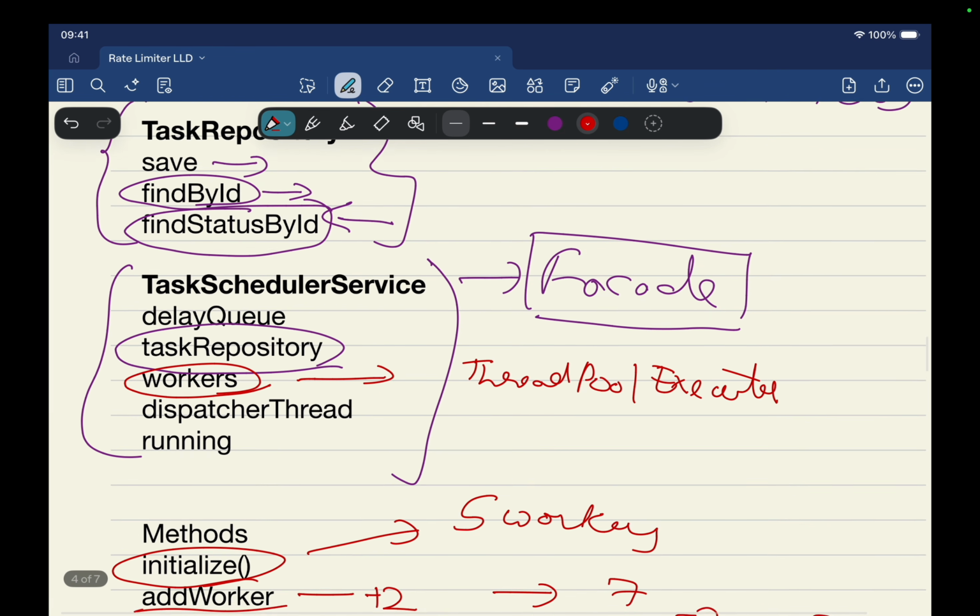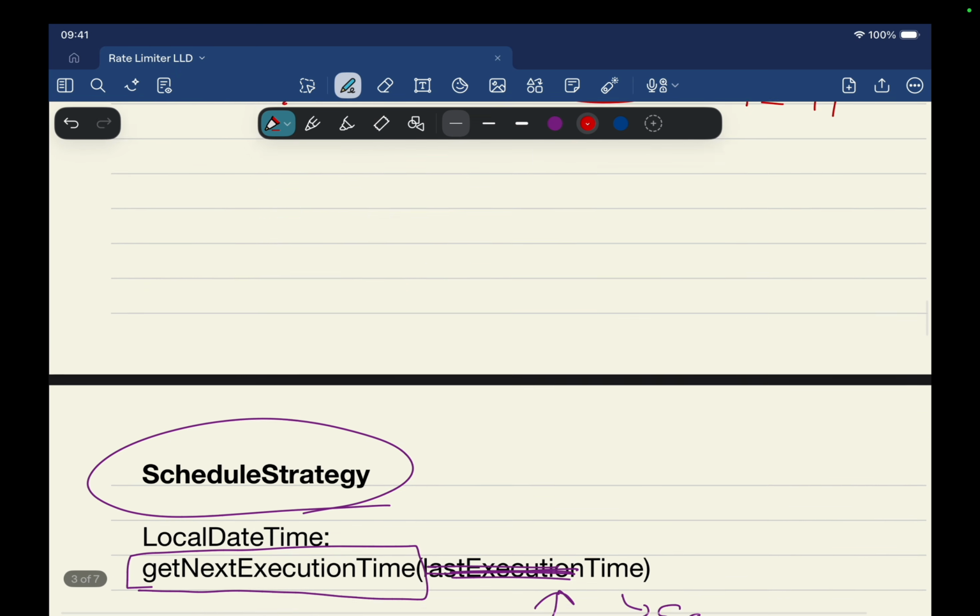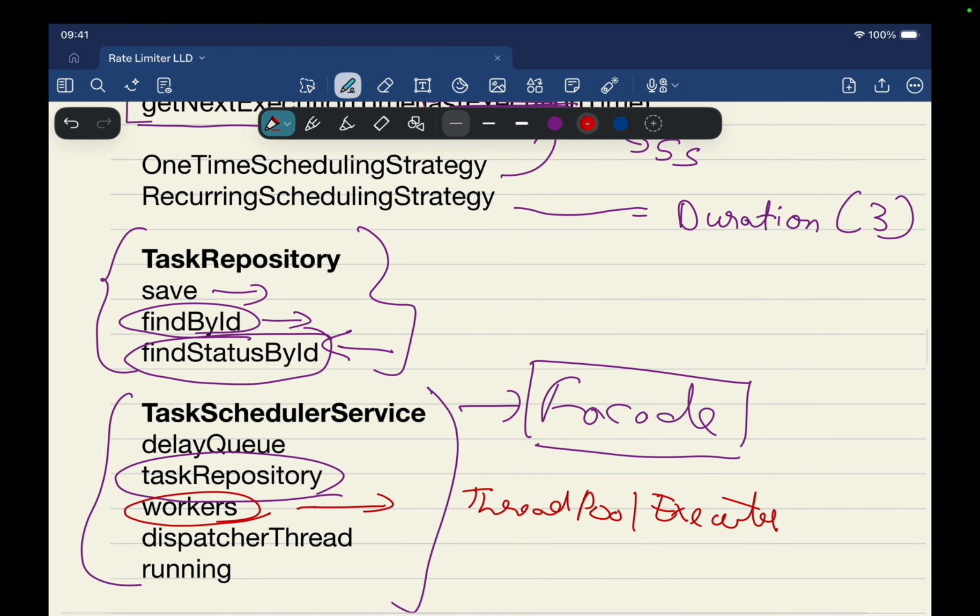As I already told initially, we need to use a queue so that we can do the comparison and our scheduler service can pick up the task which needs to be executed first.